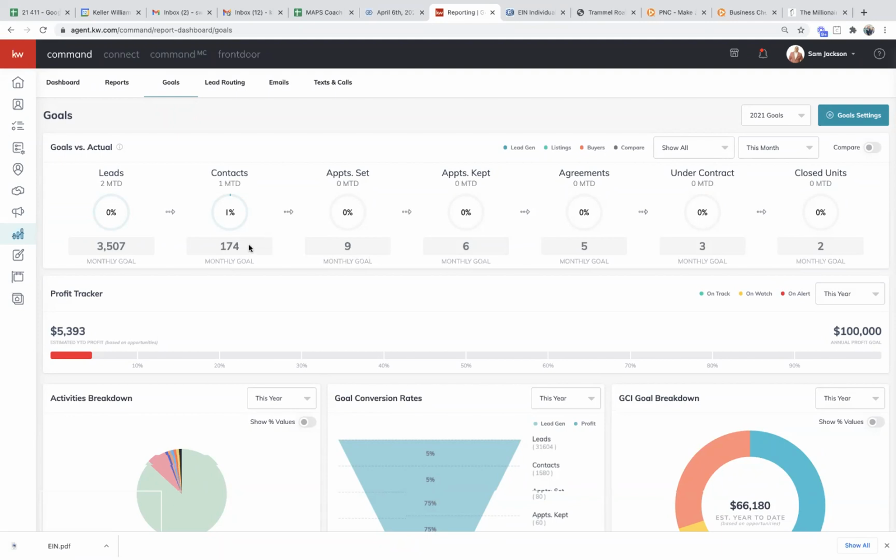Okay. The question is, how do I get in front of 174 people? How do I get in front of 300 or 3,507? Go door knock a couple hundred houses. Go run a Facebook ad. Go cold call through whatever directories we have. Go call your database. You'll get in front of these people, but just know that this may be the number that you need to if you're playing the numbers game versus the skill game. Hard, you can work smart, you can work both. Okay. Do it daily.